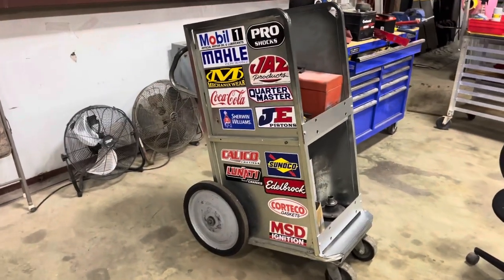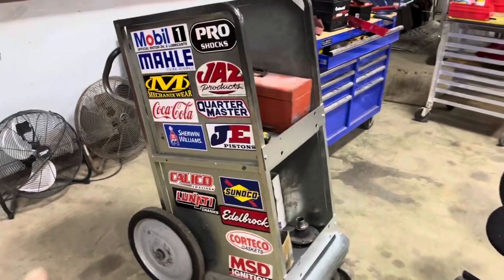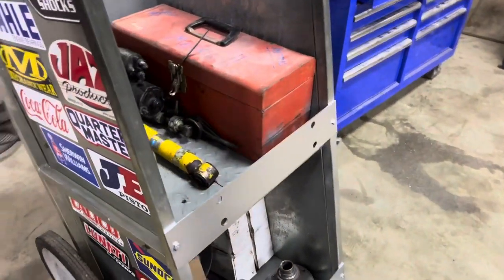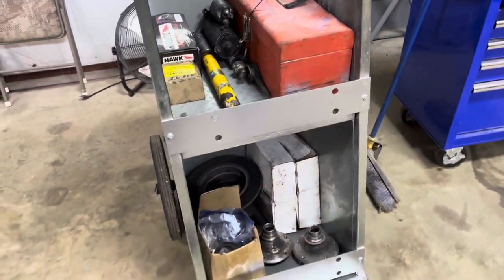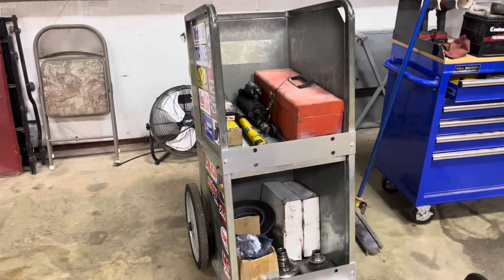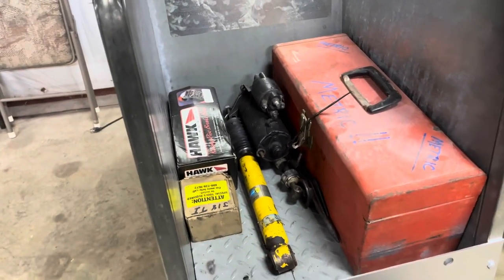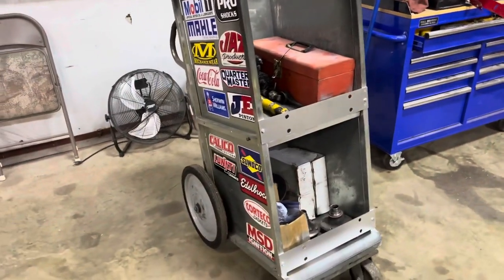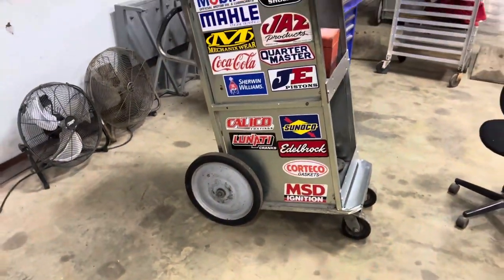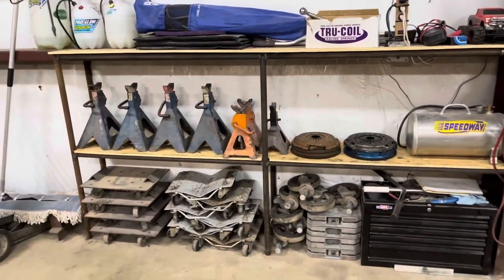A couple of the little projects you might find interesting — these are some roll-around carts that came from our local newspaper. These things will hold 250 pounds. I bought three of them. They are extremely rugged. I put a shelf there in the middle. This one is for our little champ car — we're going to go run at Barber Motorsports over in Birmingham, Alabama. It's got all of our spare hubs and stuff for the little BMW. If you go back, you'll see the little BMW that we picked up in Minnesota. We've got some more stuff to go in there — got a couple of clutches to go over there still. That was a fun little project. I also built these shelves in here.